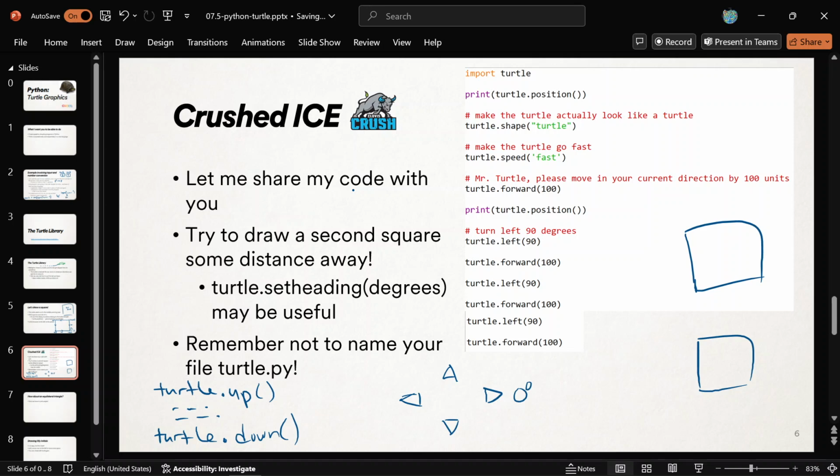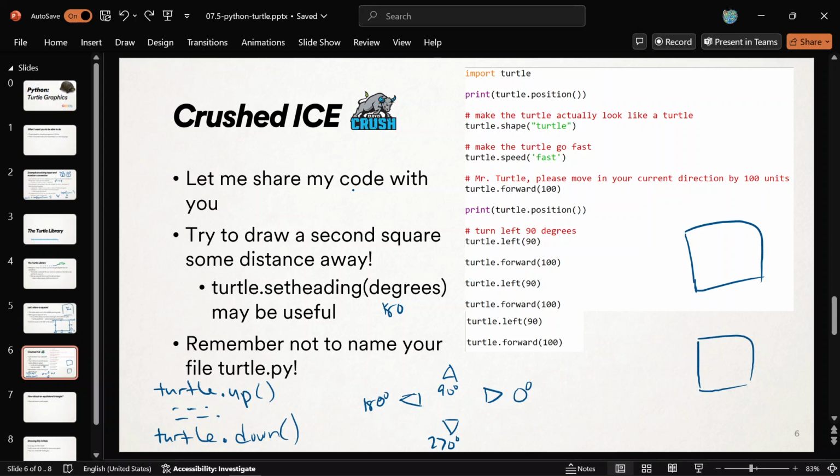So you don't have to fiddle with lefts and rights. This is 90 degrees, this one is 180 degrees, and this would be 270 degrees. You could say 180 inside of setHeading to face him that way immediately. All right, up and down and setHeading, and then the rest of the stuff we already did.